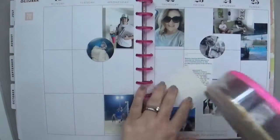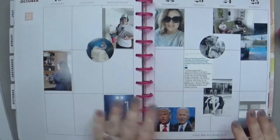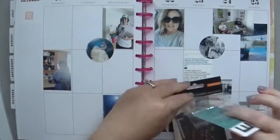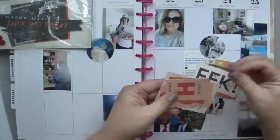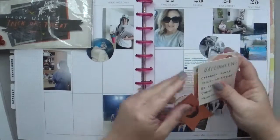So I'm just continuing to get all these down. This is where I like to start. This just helps me put everything else. I mean, you have to start somewhere, am I right? So this allows me to do that because the photos are the most important for me during these weeks. Then I embellish because I want to make sure that I get embellishments on there. And then I add the plans because that is much, much easier to do.